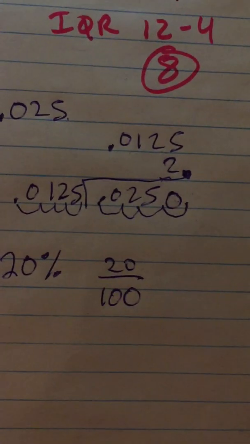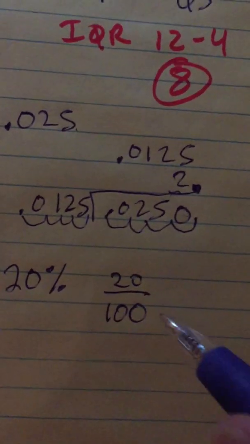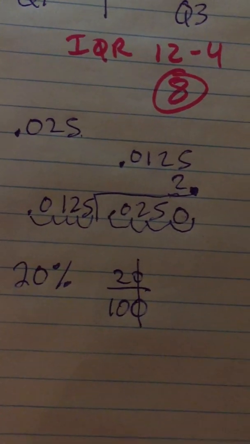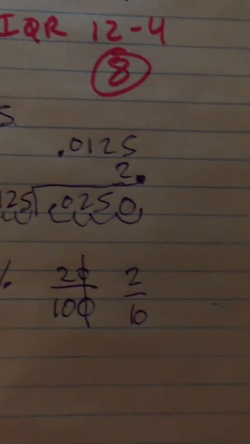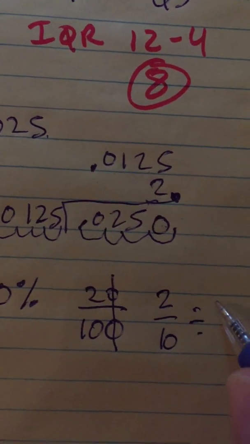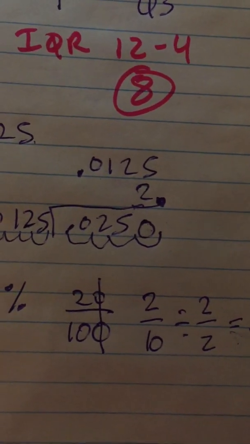But we don't leave fractions like that. We simplify. Anytime you have fractions, try to simplify them. So the first thing I call zero trick. We can divide the top and bottom by 10. It cancels out the zeros. I'm left with 2 over 10. Can I simplify it by anything else? Yes, 2 goes into 2 and 2 goes into 10. So if I divide the top and bottom by 2, I will have 1 over 2.